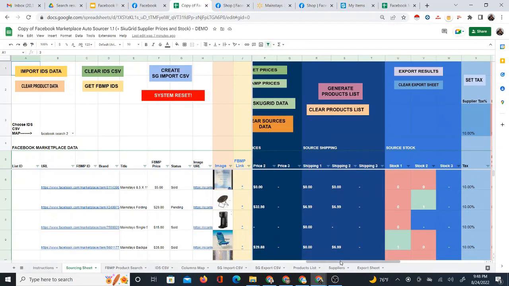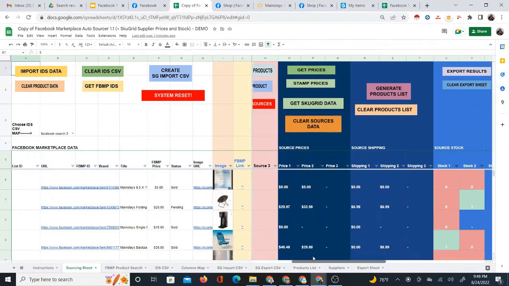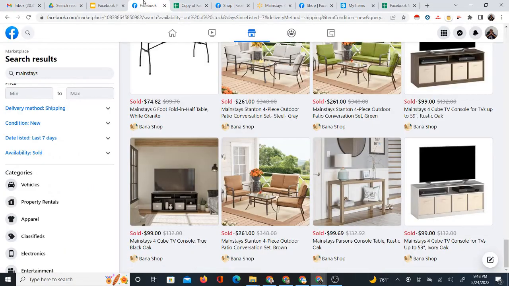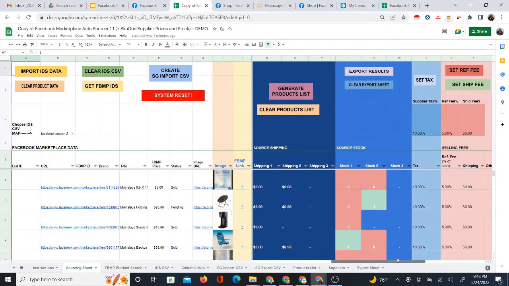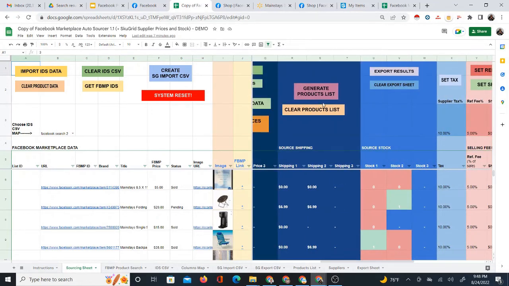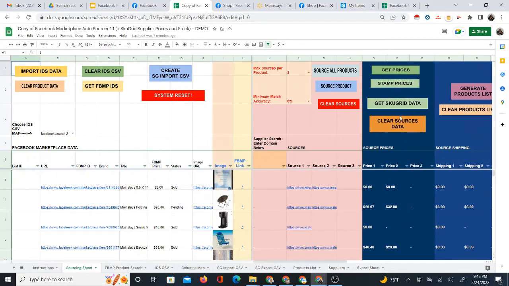So when you're ready to do another run, meaning you're ready to do another search, get another set of products, upload to SkuGrid, do all of that, get the price data, you're going to need to clear all of this. Now you can go through and clear things individually with clear products list, but that's really for situations where you just want to clear one piece that you need to redo.